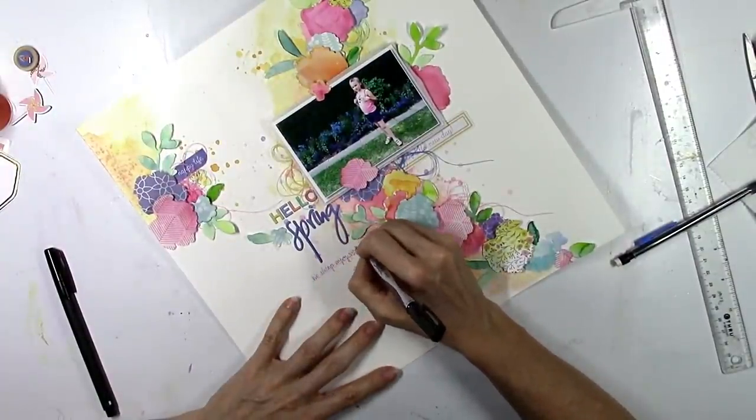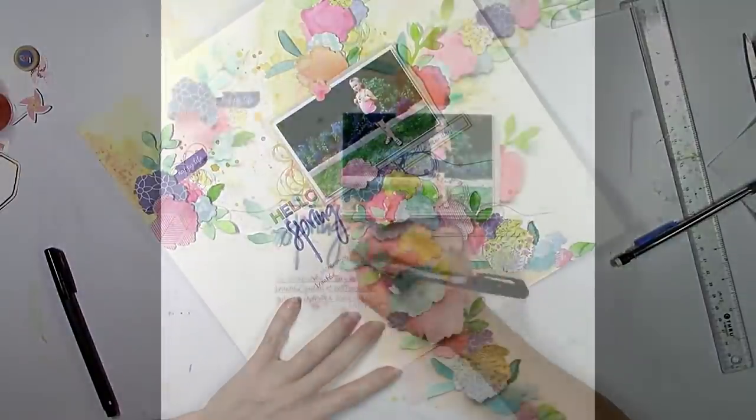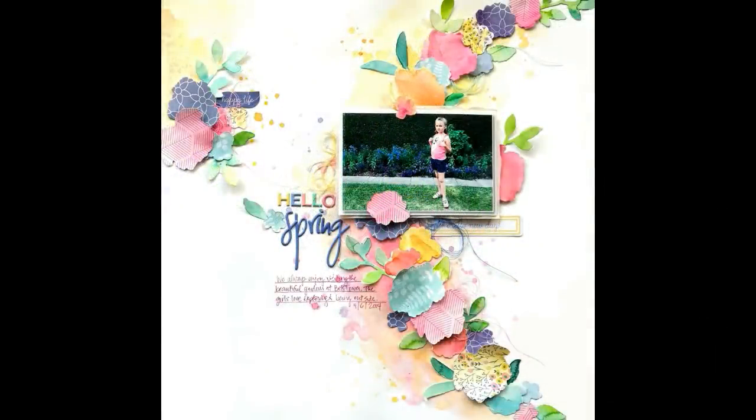I'm going to use a pink Sharpie here. I didn't want to use black because everything's so soft, but I used a pink Sharpie and I just kept it simple. That is the end of this layout. Here's the final photo. I like how it turned out. It was fun to make.